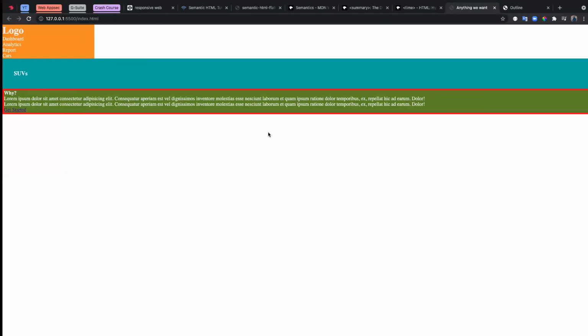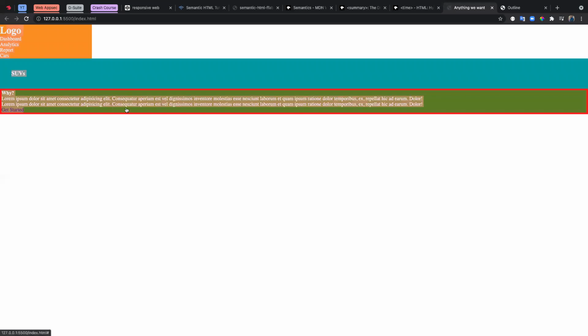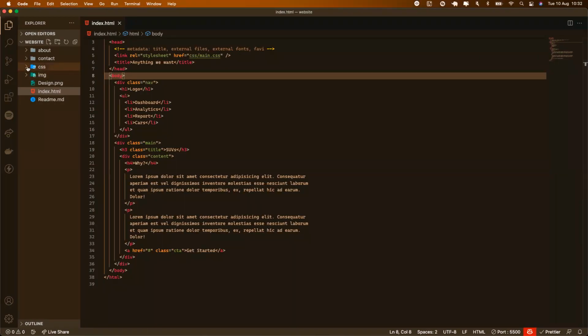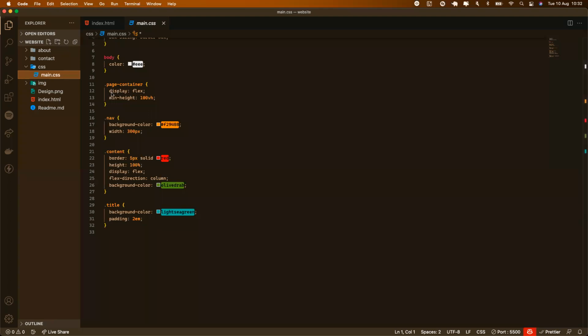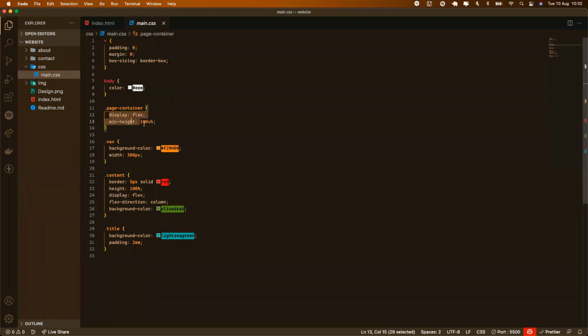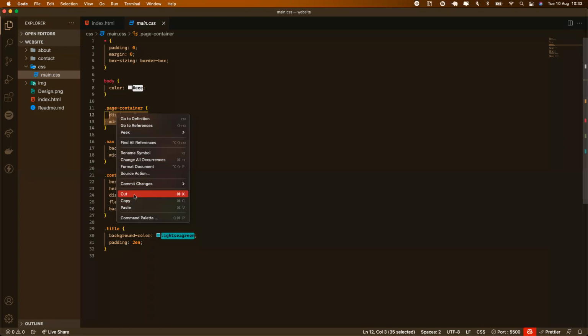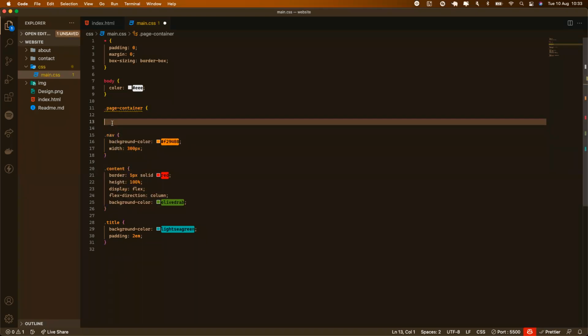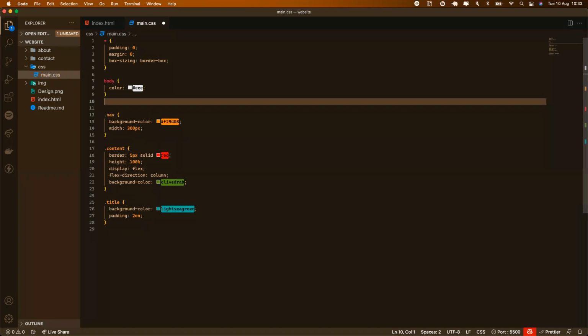All right, so if we do this, our layout is going to be broken. So we'll go to CSS, and instead of having this page container, we'll apply these styles on the body itself, and remove that class because we no longer have it.